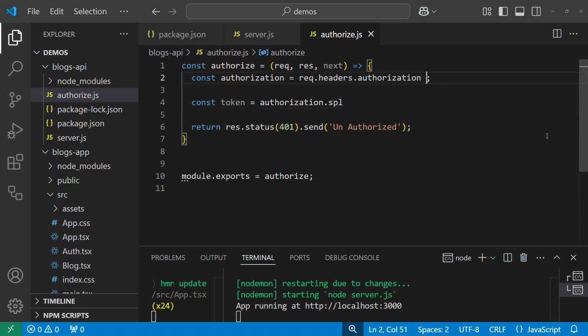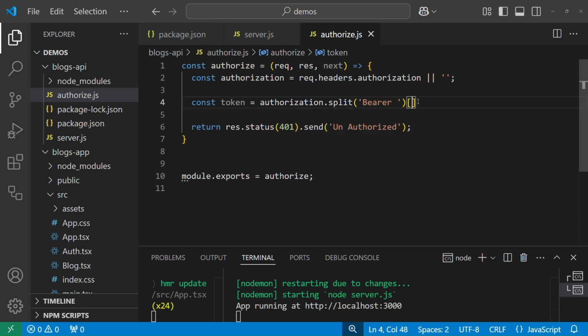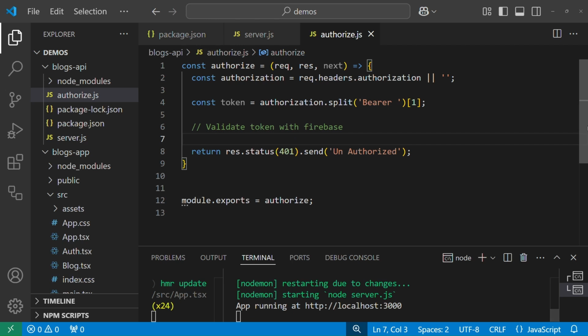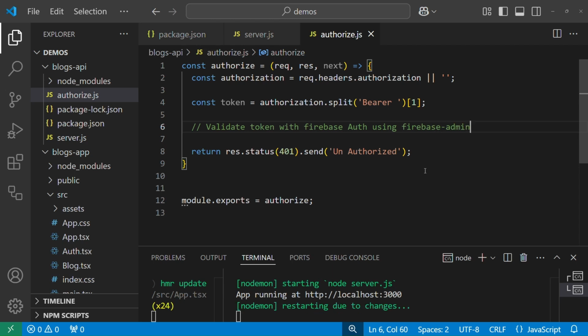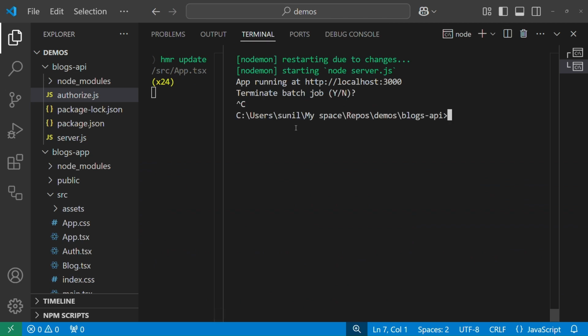Split and extract out the token string from the authorization header string. Next step is to verify the access token with Firebase admin for its validity.